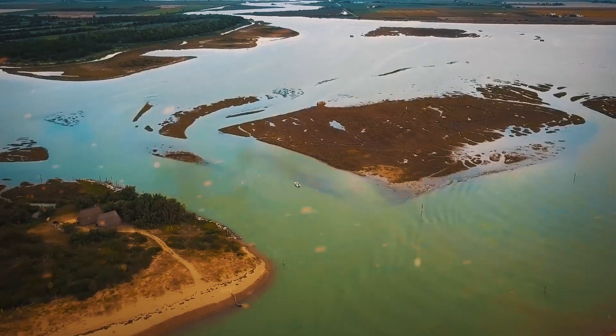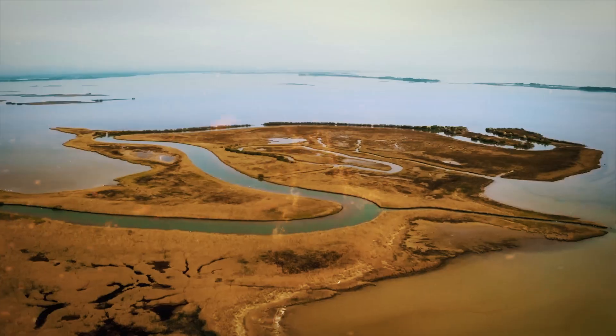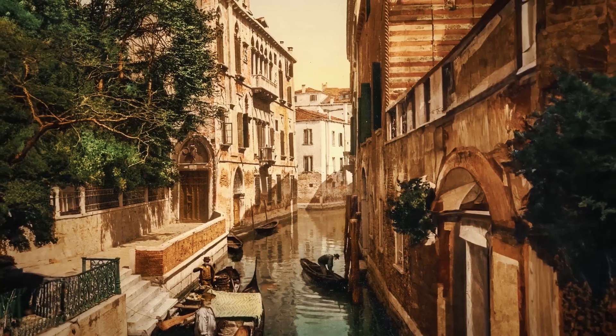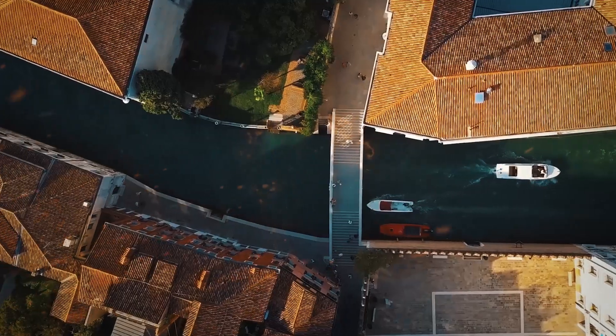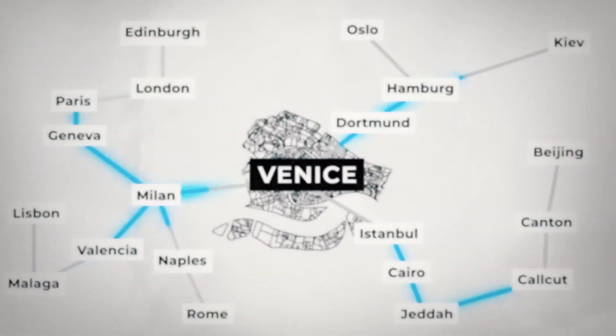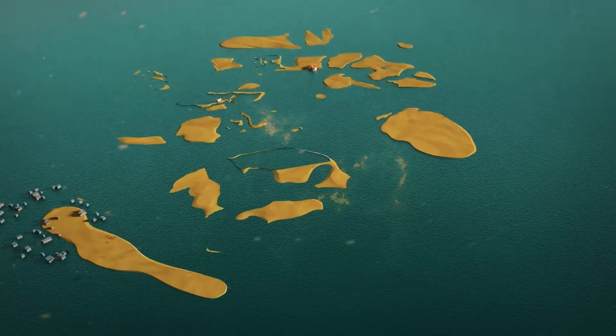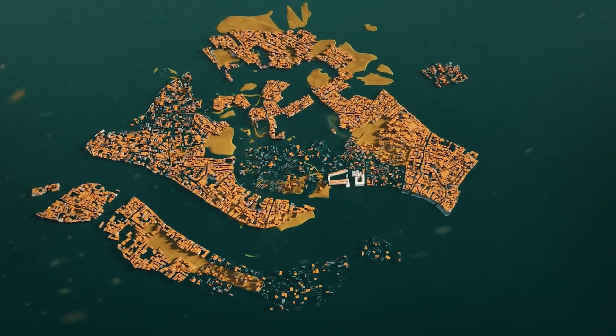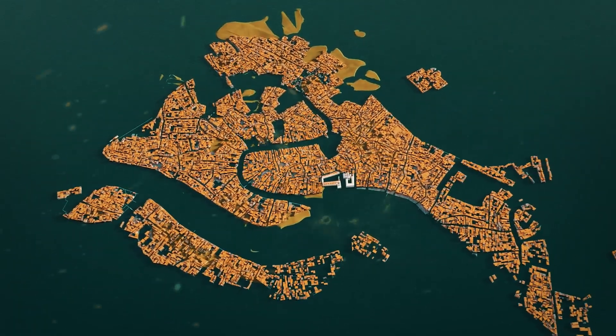Despite having no roads, land, or fresh water, the Venetians transformed a muddy swamp into the most powerful and prosperous city of their time. Venice's unusual layout of canals and bridges braided across hundreds of islands made it extremely accessible, and it quickly became the hub of all business. We built the entire thing to show you what's going on beneath the surface, and how its brilliant design and medieval engineering enabled it to conquer the world.